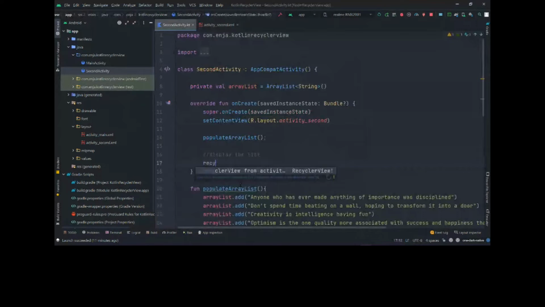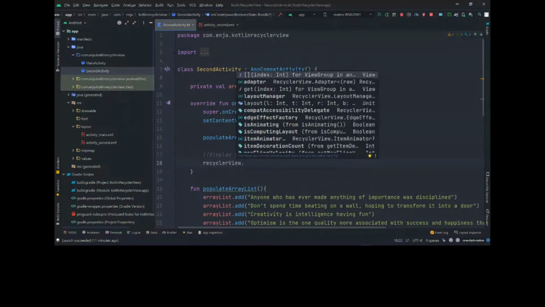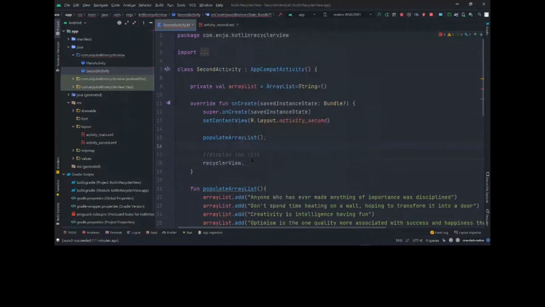At first we have to tell the recycler view whether the views will get displayed horizontally, vertically, or in grid format. In which format do you want? So suppose we want to display vertically at first. So we have to set the layout manager. Set layout manager.